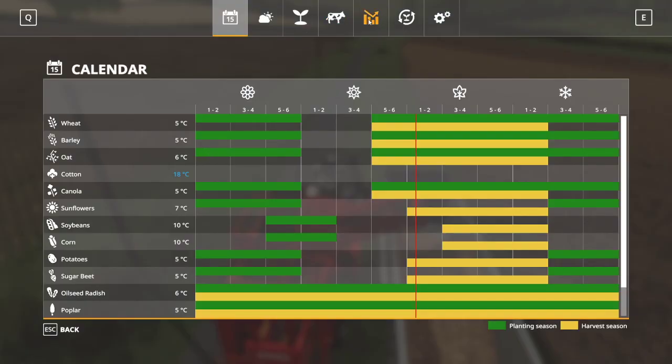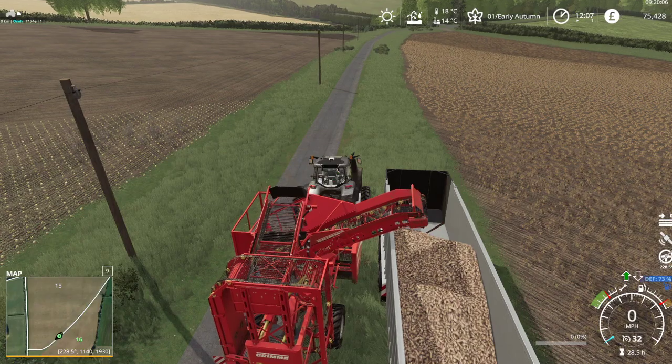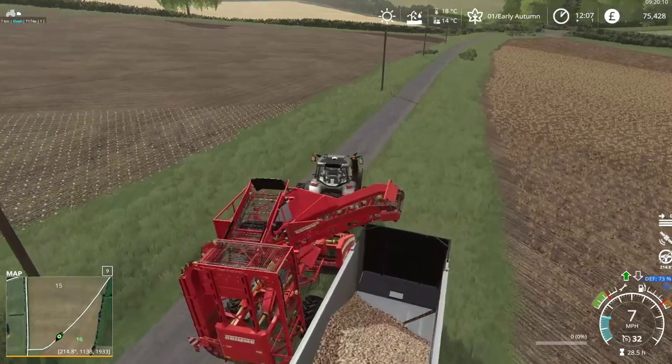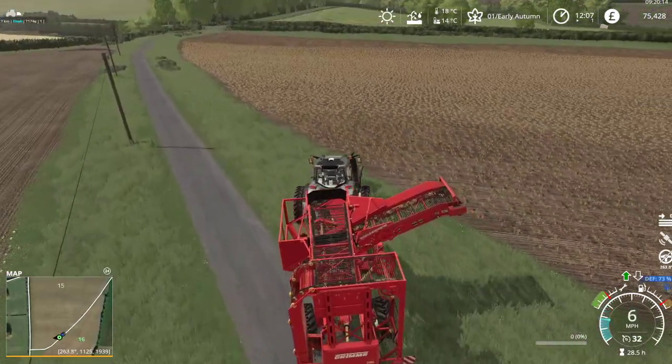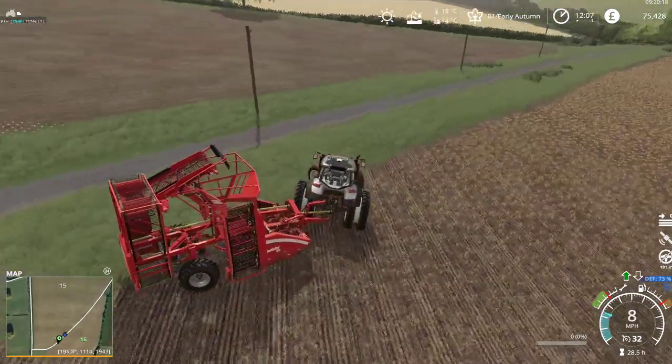And sugar beets, best price 260. So we can get potentially 70 more pounds per 1,000 litres on this. So I am not going to waste that potential.